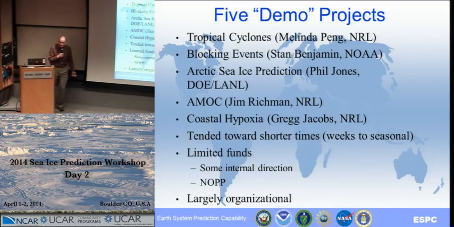Oh, so NOP is the National Ocean Partnership Program. It's been a long-term program. So again, because there isn't a lot of funding behind this, most of these projects have been largely organizational. So we're trying to organize the communities around these problems, and that's particularly true for this one and for AMOC, where there's already a large community, US AMOC and CRP and other groups already focused on that.